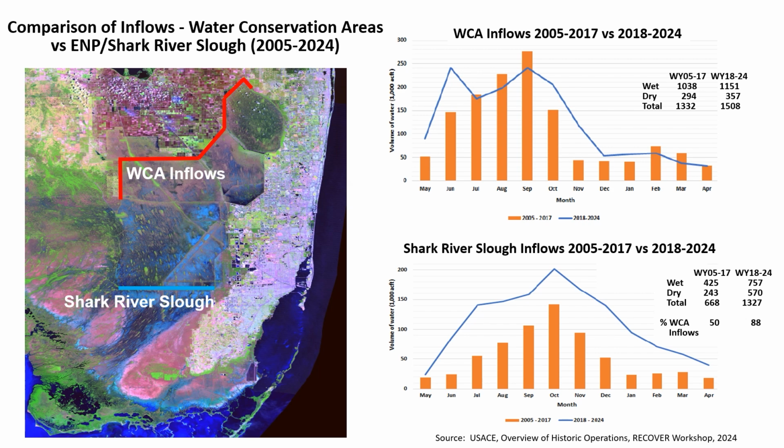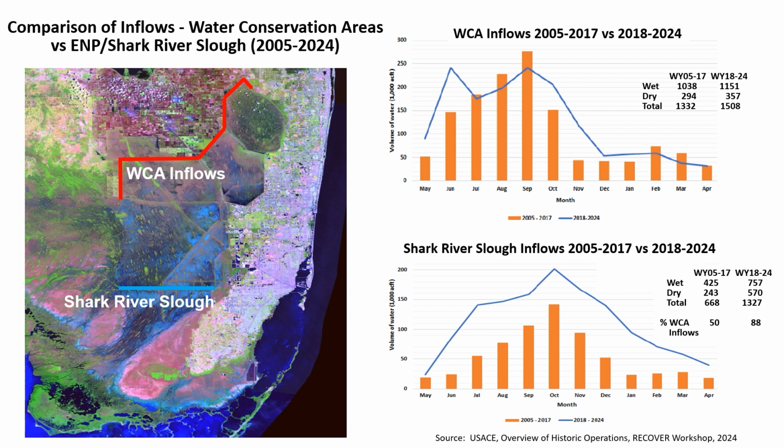For the inflows to Shark River Slough, the lower graph, the latter period, 2018 to 2024 reporting period, shows substantially higher flows throughout the year, with a smoother transition between the wet season and the dry season. This later Shark River Slough inflow reporting period reflects several operational changes, including the lowering of the Water Conservation Area 3A regulation schedule line in 2016, raising the L29 canal stage constraint in 2017, and a higher demand to move water south into Shark River Slough based on the Tamiami Trail flow formula implementation in 2020.